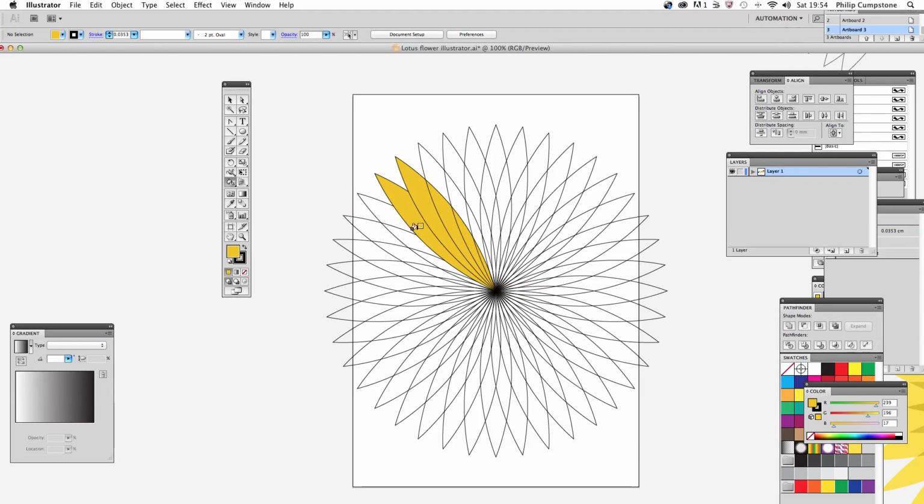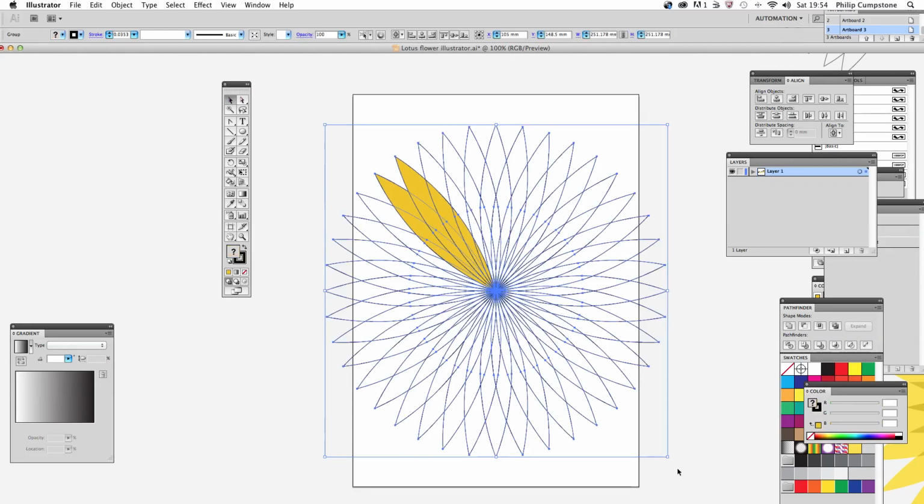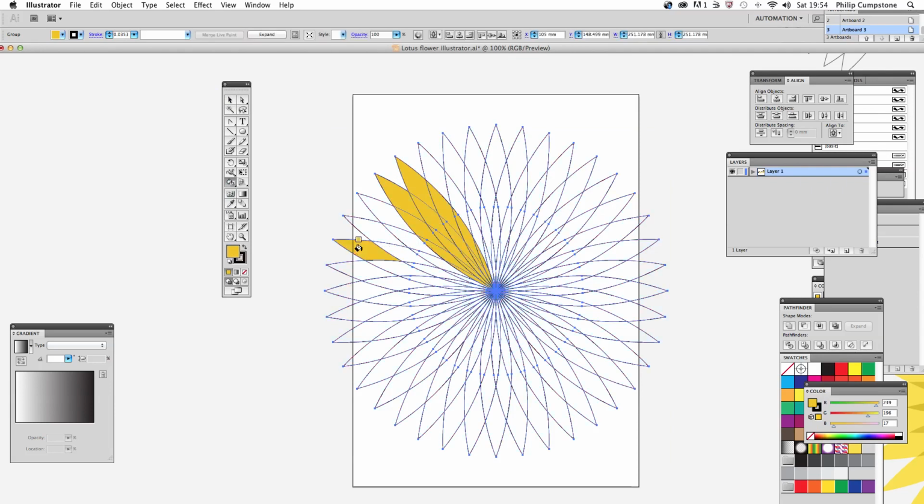But if I just click on it, it won't work. We first of all have to select all our objects so they become live, and then back to the live paint bucket, and now we're able to drop some color into our shapes there, like that.